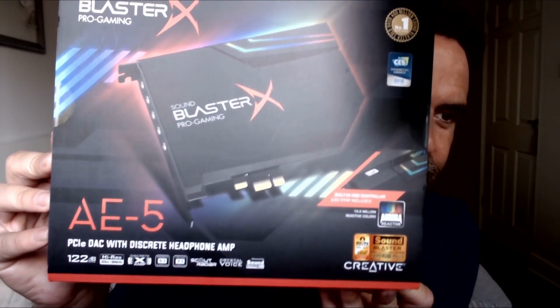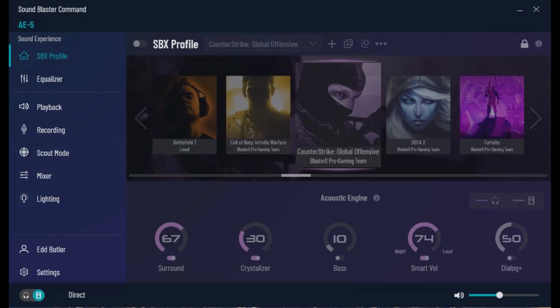I used to be a big fan of Creative back in the day, and I think they obviously struggled a little bit because the sound on motherboards just got better and better, and you just didn't really need a dedicated sound card anymore. Apparently one of the reasons Creative haven't done as well in recent years is because their driver and their software hasn't been great and they haven't really kept up to date. But there have been some new releases. There's a new Creative Command driver, which I'm looking forward to testing out as well.